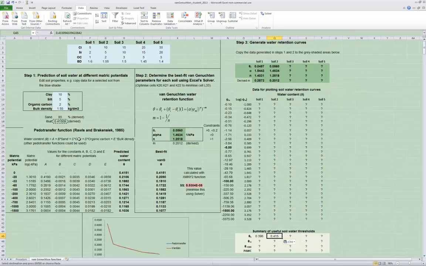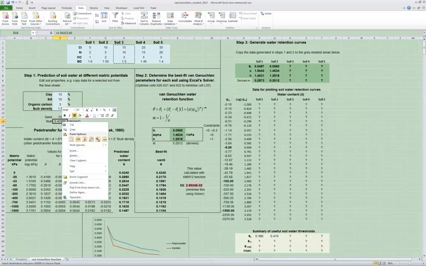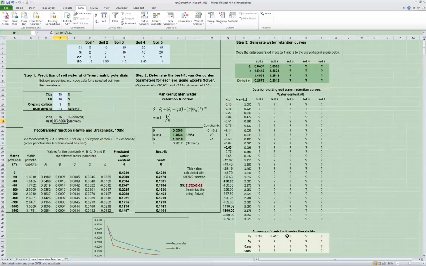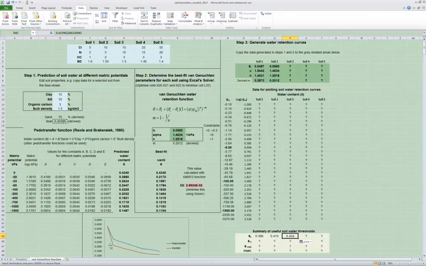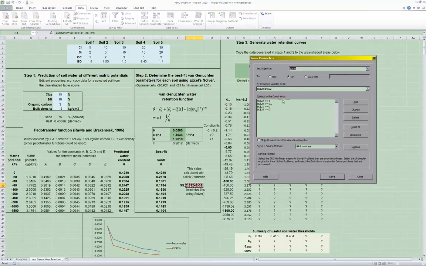Okay. So the sequence should be get the soil, copy it, paste the values in, grab the saturated theta, copy that, paste it there. Alright, notice the graph separated, click on the solver, run solve.